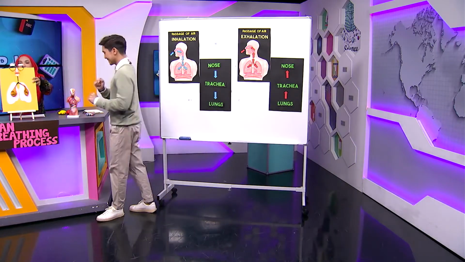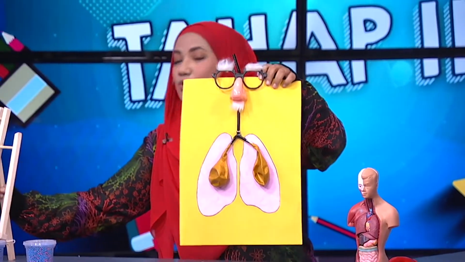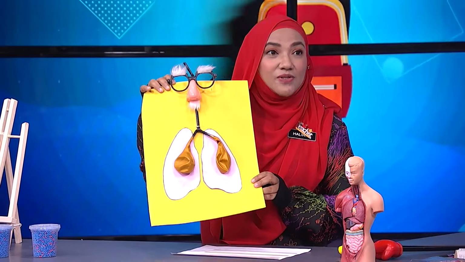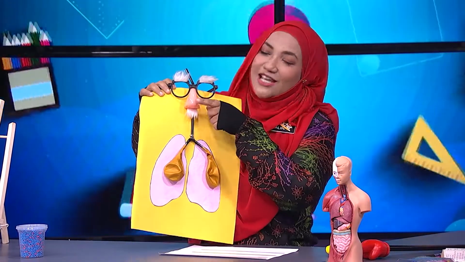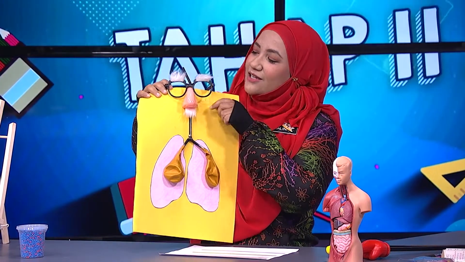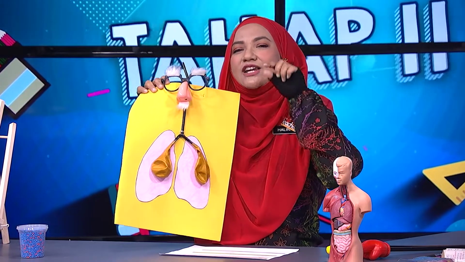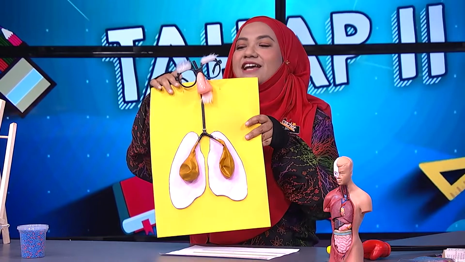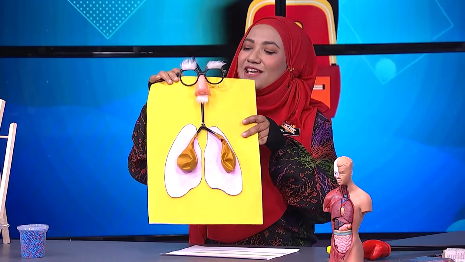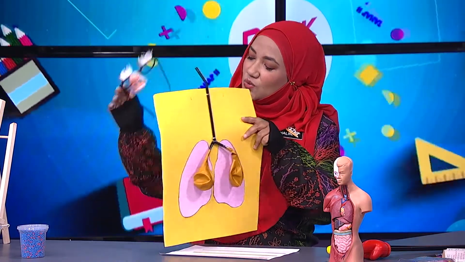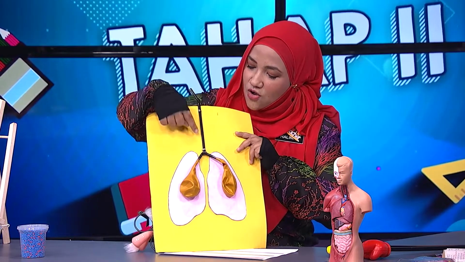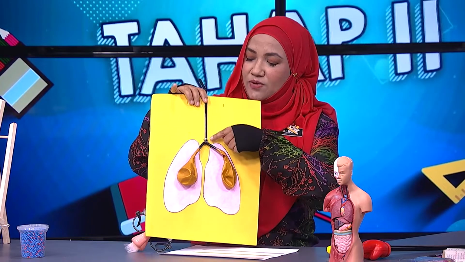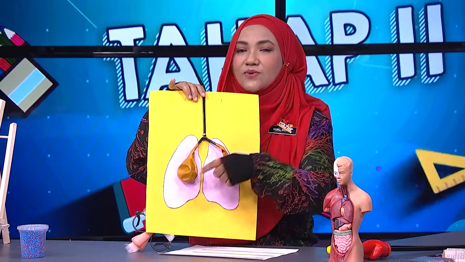Okay, so now you can do this at home. It's actually a model of the breathing process just now. This is the nose. You can use just paper and draw a nose. It's okay, but I want to be a little bit fun today. I brought this funny looking nose. And then we just use a straw and also balloons. The straw represents the trachea and the balloons are of course the lungs.